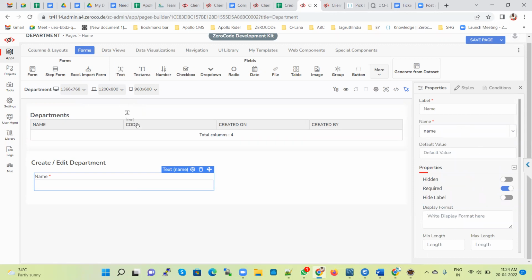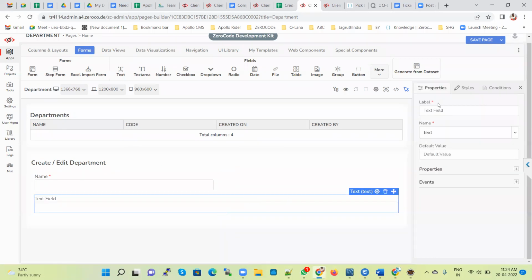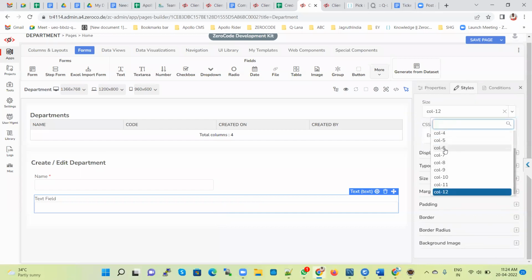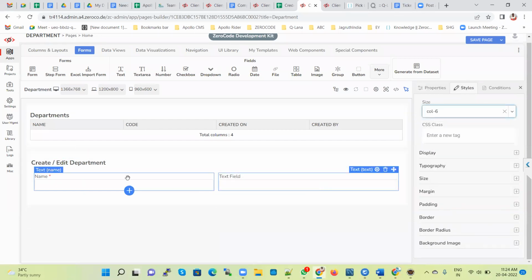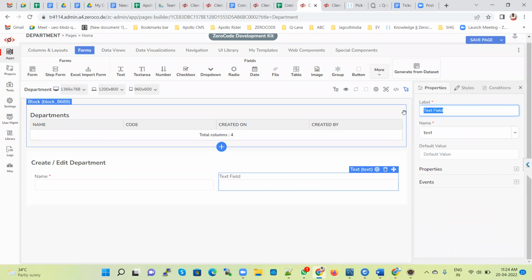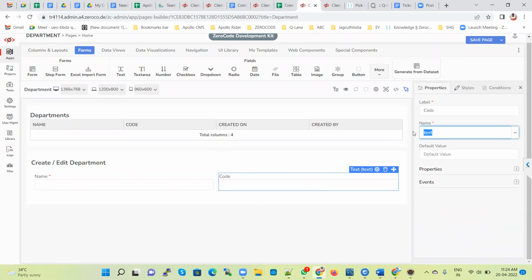And the next field is code. After drag and drop, in styles I'm going to select 6, and it comes here. Half of the box displays this, and half of the box displays the next one. I'm going to click on properties, and here I'm going to integrate the code field.